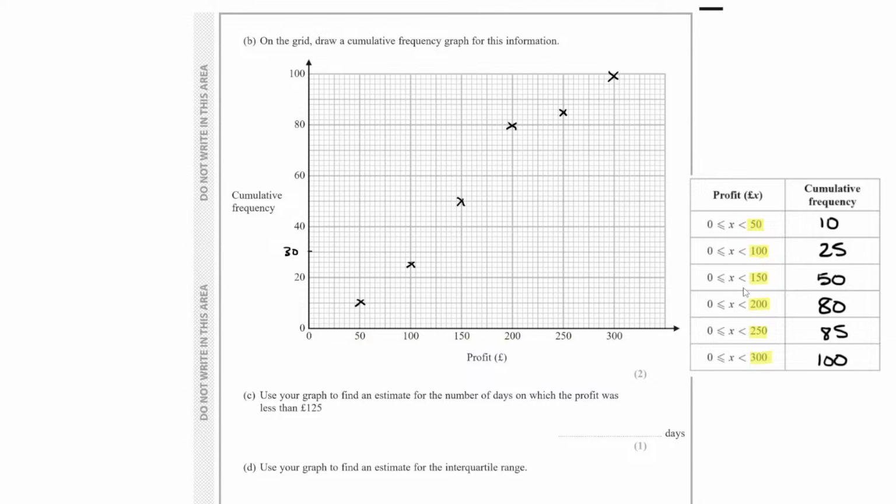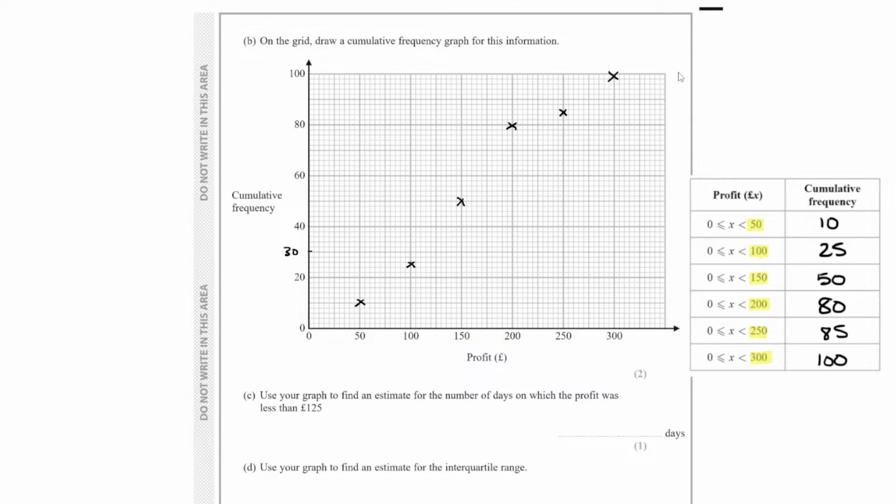And your cumulative frequency graph should always be increasing. Okay, it shouldn't go back down again. If it goes back down again at some point, something's wrong. Sorry, for the question, is it calculator? This is non-calculator. That's why I'm not using a calculator for this exam. This one is a non-calculator paper, just so you know.